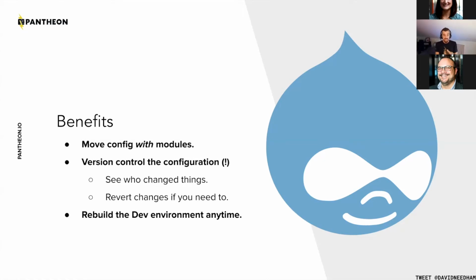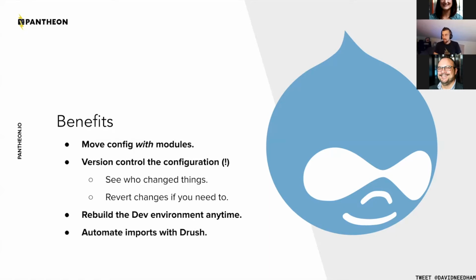Well, usually that happens at the very end of the development cycle because you don't want to overwrite all the changes you've been making in the dev environment. Well, by using configuration management, you're able to just take a commit, export all of your configuration whenever you want. You could then sync up your database and files from live at any time, re-import in the dev environment, and you're right back to where you were. So you didn't lose any of your progress, and you get to sync up right away, which also can be really beneficial as you're going along.